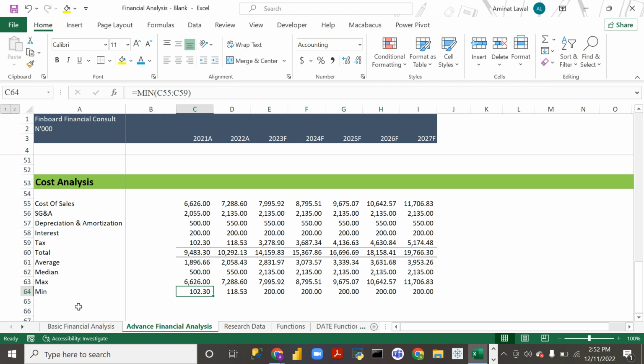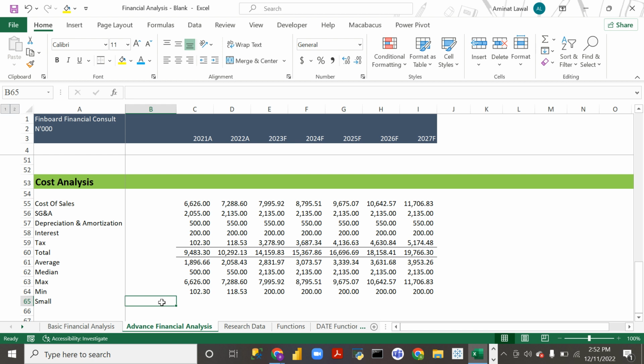Then another superb function. When you are doing analysis, someone might say, "Oh, what is your first minimum?" Or okay, after this one that is the minimum, the lowest figure, what's the second lowest? What's the third lowest? What's the fourth lowest? And that's where you make use of your small function.